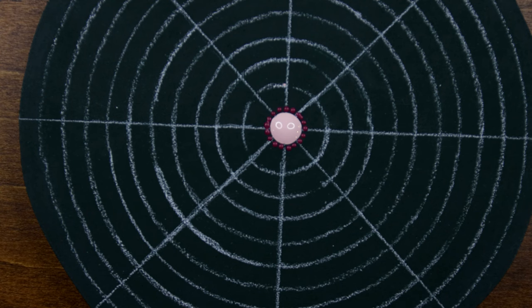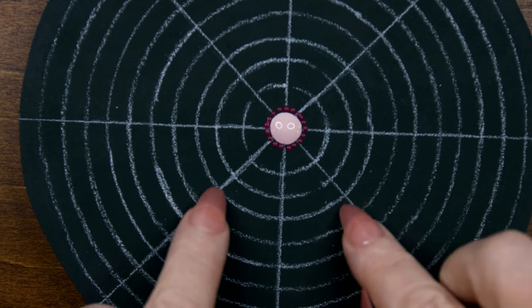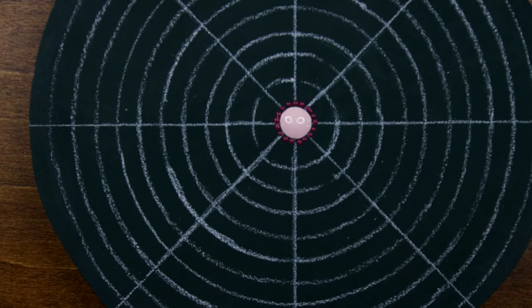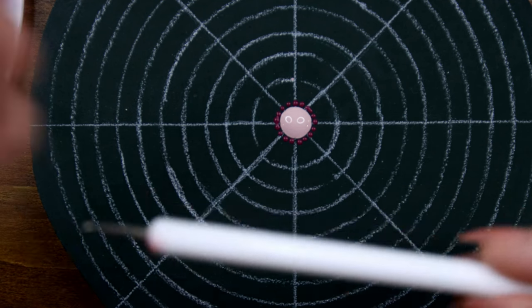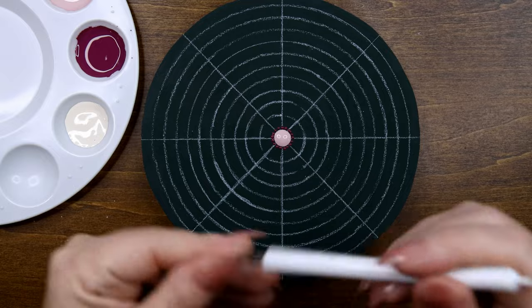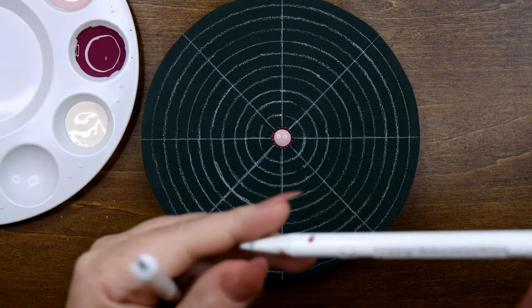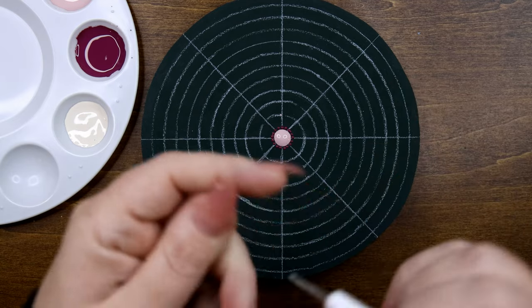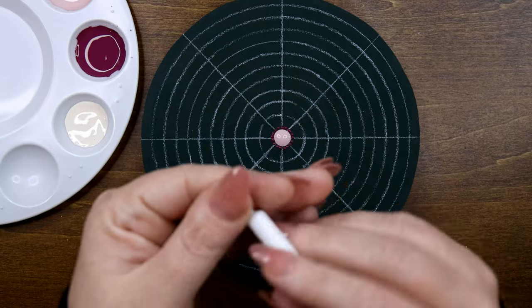Now what we're going to do is focus on our 8 segments that we did, the 8 lines that we have. And I'm going to go into my sugared peach, which is that whitish kind of cream color, and I'm going to use the number 2 dotting tool. Now, let me zoom out a little so I can show you. You can use the stylus pen tool that we have, or if you want to use the DIYs or whatever tools you have, just try to focus on the size 2 for this dotting.